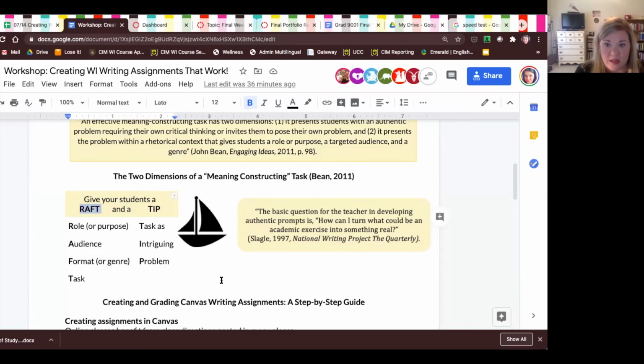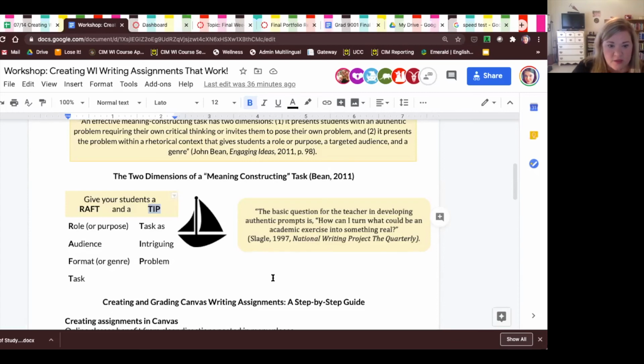Because so much of our work is online these days, there's many different formats that we could do that are multimedia and digital that allows for that interaction beyond the teacher, essentially. And then what's the task that they're going to be asked to do? And when we think about task, I really like this one. John Bean says, give your students a TIP, which is a task as an intriguing problem. So rather than it being asking them to regurgitate content, give them a problem or have them come up with their own problem within your constraints, and really rethink of the task as a question or a problem of the discipline rather than just a discrete writing assignment task.